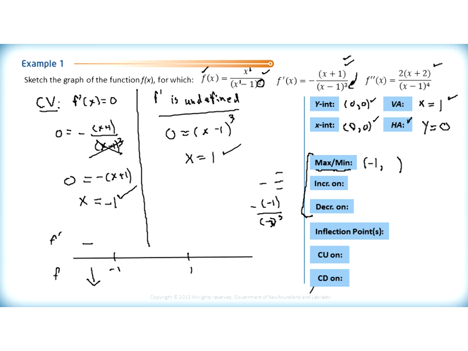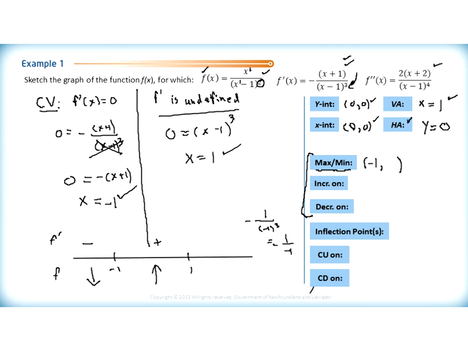All right, so let's get rid of all that foolishness that I scribbled down there, and we'll see if we can figure out something on our next interval. At, let's say, x equals 0 being a good point to check in that one. So if we check at x equals 0 for our first derivative, we're going to have 0 plus 1 on top, so that's just a 1. Remember, there's a negative out in front of this business. And then in the denominator, I'm going to have negative 1 cubed. So this is going to give me 1 over a negative, and then make that negative, which I think turns out to be positive. So our original function is going to be increasing on that interval.